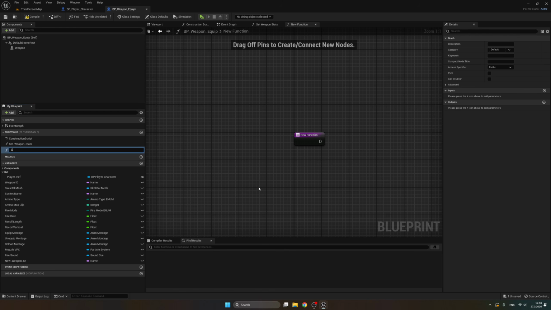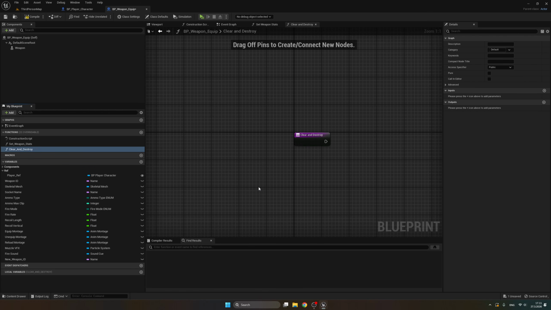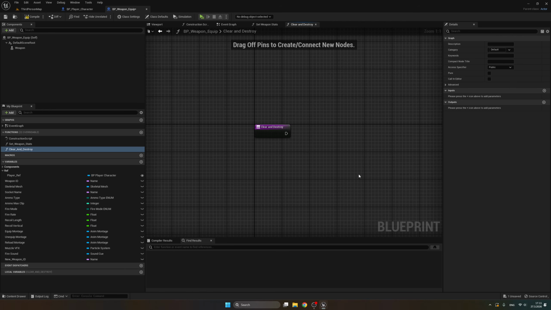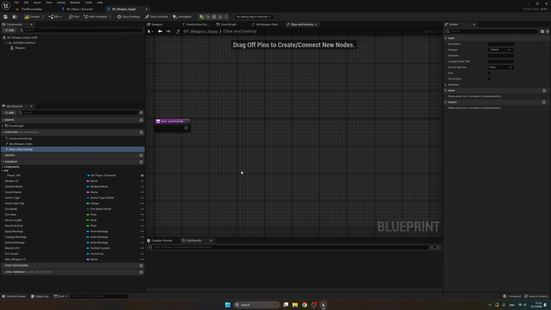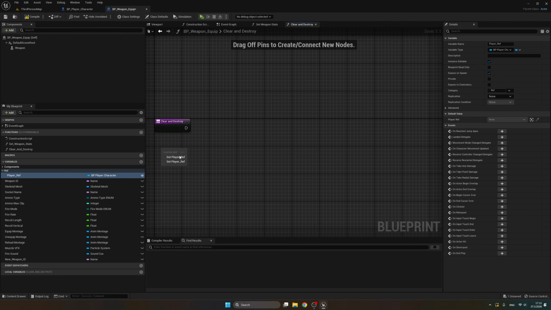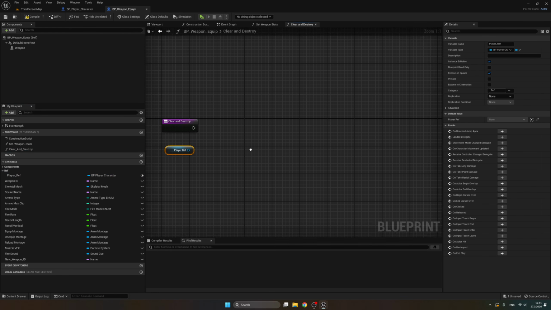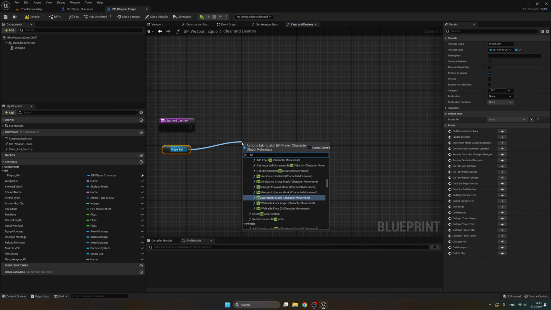And from the false, we want to create a new function. This function will be called clear and destroy. So here on the clear and destroy, we want to get our player ref, and set weapon ref.